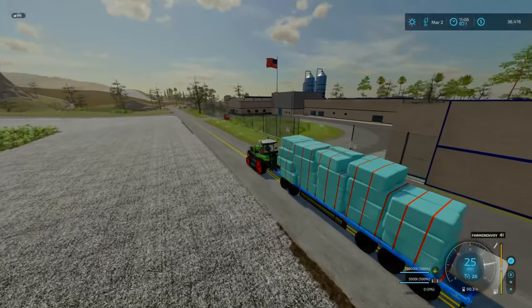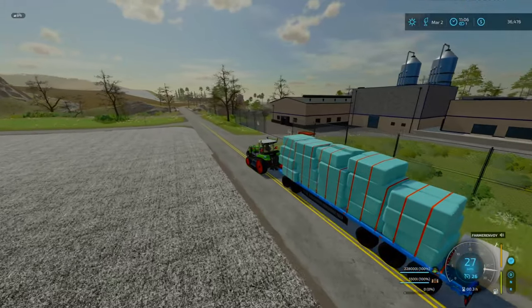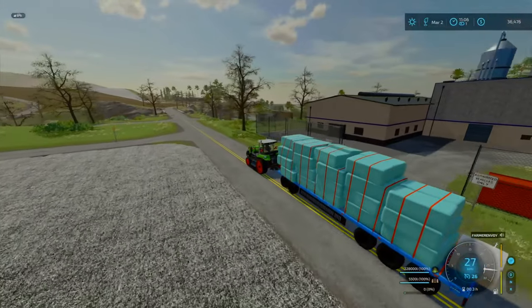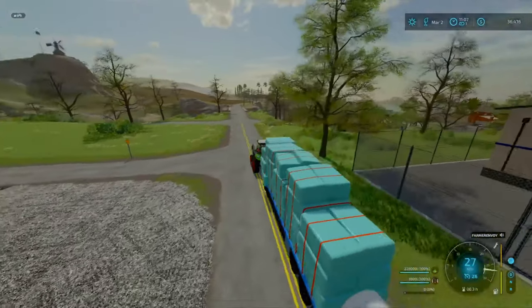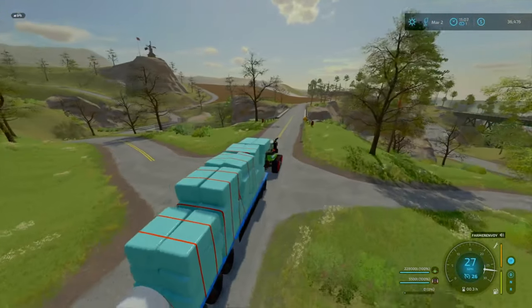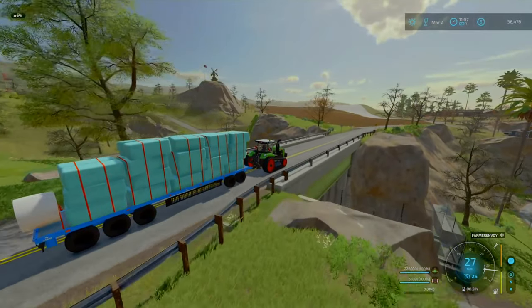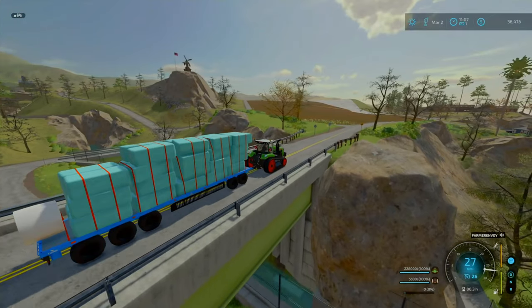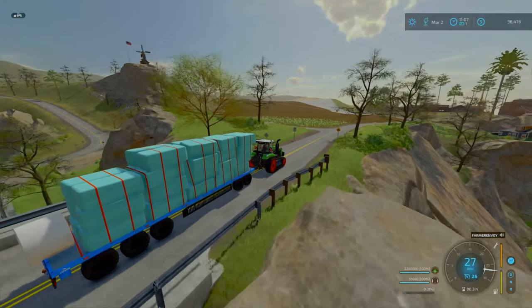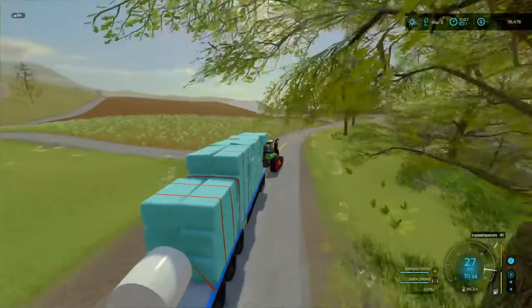But yeah, I think what I'll do for now is leave this on the trailer near the shop. Mainly because I want to maintain my frame rate, and I'm not sure how the game's going to act with all these bales at the farm. But yeah, so we've got a fair few stacks of 4s and 2 stacks of 3s at the back, so that's 4, 8, 12, 16, 32, plus 6, 38, plus an extra 1 bale there of silage, and 3 long bales we've got here.